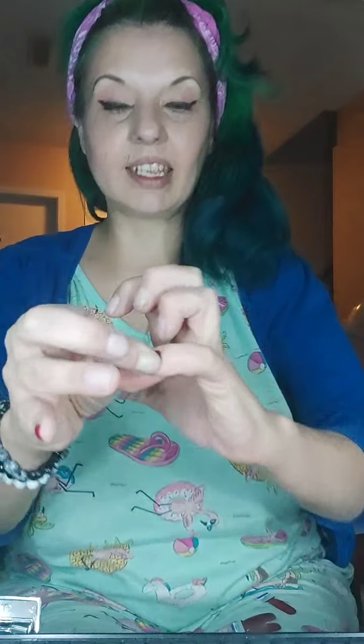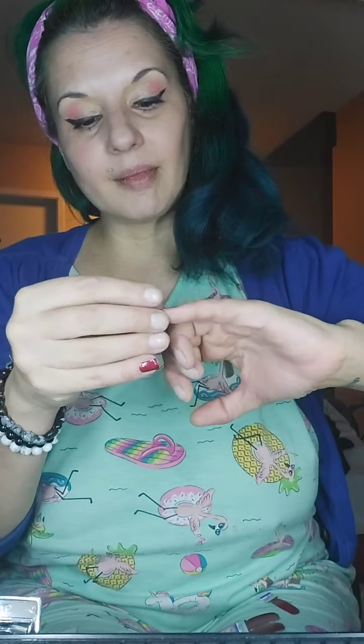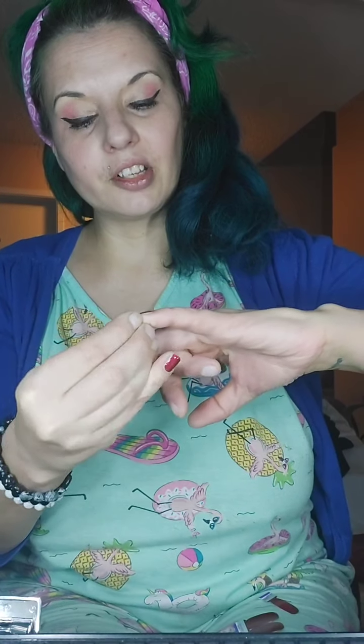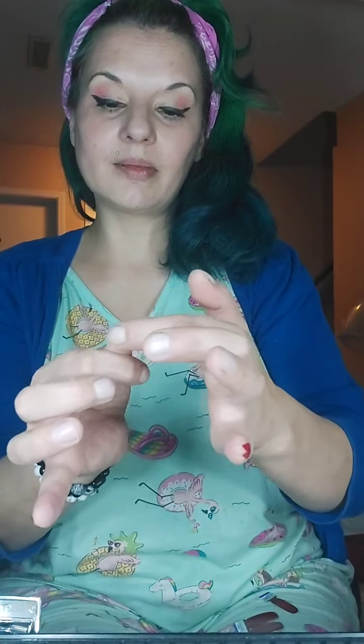Another fun thing to know when it comes to manicures is what we were taught in manicure school: after you do your color layer, you want to do a swipe on the layer, on the nail, if that makes any sort of sense.